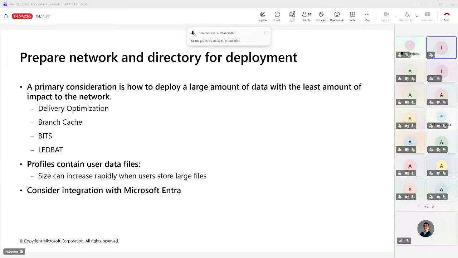So tools like Known Folder Move can help migrate a large number of users to OneDrive without impacting their daily habits. And Known Folder Move is a really awesome tool to work with. One other thing to note is integrating with Entra. So your network directory, Active Directory, right, like ADDS, works well. It's critical in the deployment process as well.